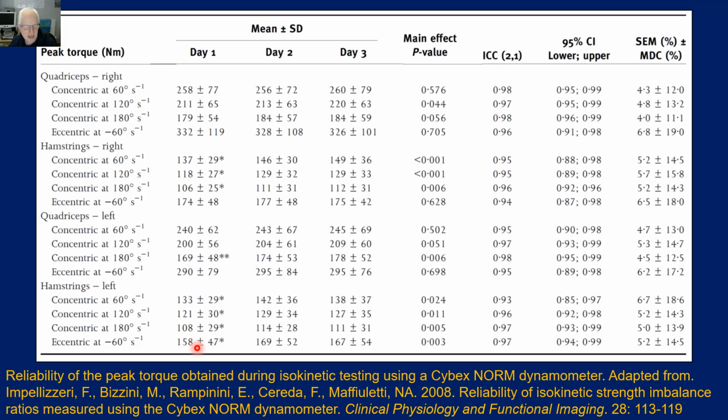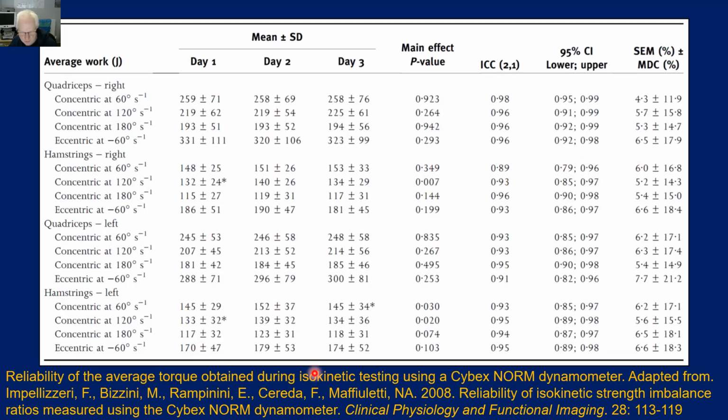What happens though if we take the average data? Same group, same data set, and notice now there are only 2 examples where the average torque shows an inconsistency. Concentric hamstrings right, 132, 140, 134. So there's clearly some variability in the data here. And then hamstrings left, 60 degrees per second, 145, 152, 145. And again, both of those are the ones which are less than 0.05.